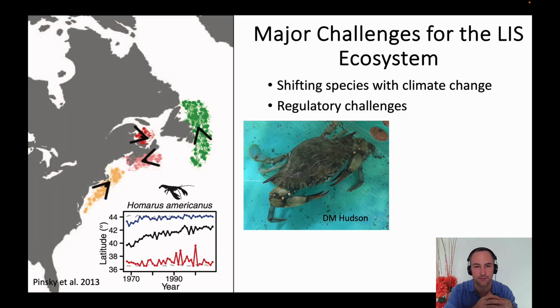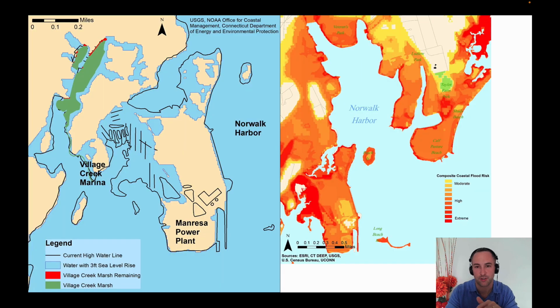We've got some additional issues for Long Island Sound, mainly around climate change. So we've got things like lobsters moving north and fishes moving into deeper waters that are colder. And we've got these other shifting species like blue crabs that are now all the way up into Maine and are regularly overwintering in places like Long Island Sound. So things are changing as these physical characters that are acting on the geology are changing.